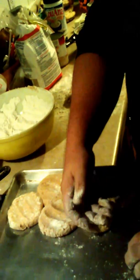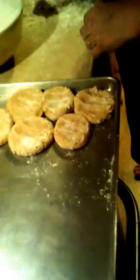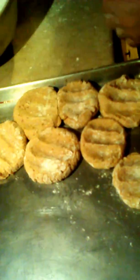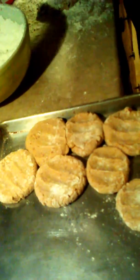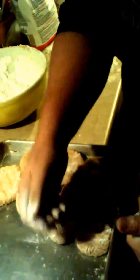Now, always make your biscuits very, very uniform in size. As I have done there. Yes. Always make them very uniform. But you need to make biscuits more often than once every 3 or 4 years to stay in practice. Like this, like that, squash it.